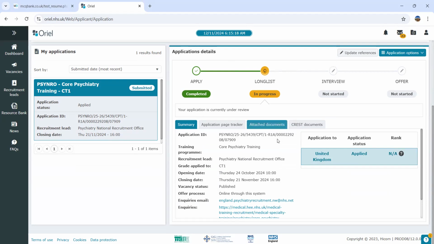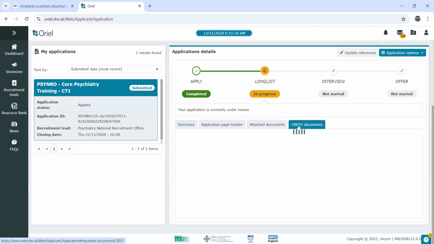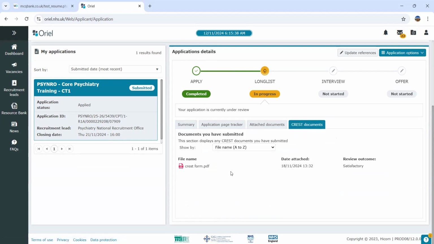So when you can see that just below it, you can see that summary, application page tracker, attached document, and Crest document. So to check your Crest document status, you can click over here and you can find that whether your Crest form is accepted, rejected, or in progress.